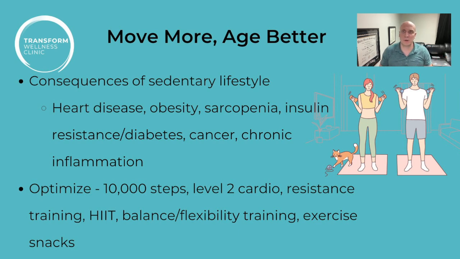Balance and flexibility training is really important as we get older, so we'll be able to catch ourselves if we start falling. And another thing people can do if they have a desk job are exercise snacks, where you take a break every 45 minutes to an hour and do 10 air squats or 10 desk push-ups, anything to break up the day from just sitting for 3, 4, 5, 8 hours in a row.